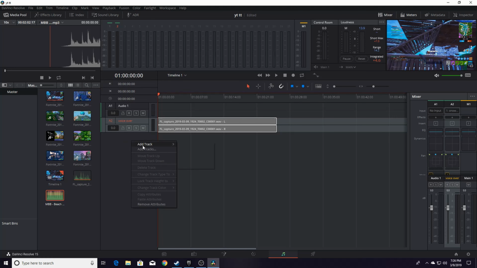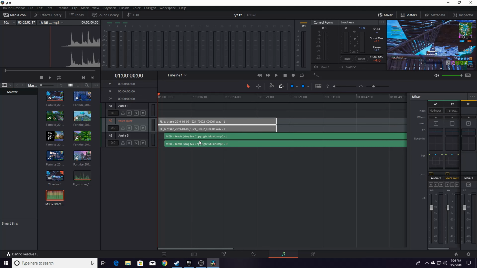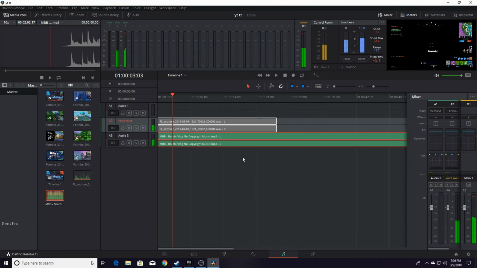Sorry. We want to add a track. Stereo. Okay. Then you just want to add your song in. Bang. Okay. Drop it in there. You have your song. So there's two ways that you can have the song play in the background. Now you can do some settings over here that I will show in the next video, so it can get lower as you talk or get higher when you stop talking. That's another option. I finally perfected it, so I'm going to show you how to do it.